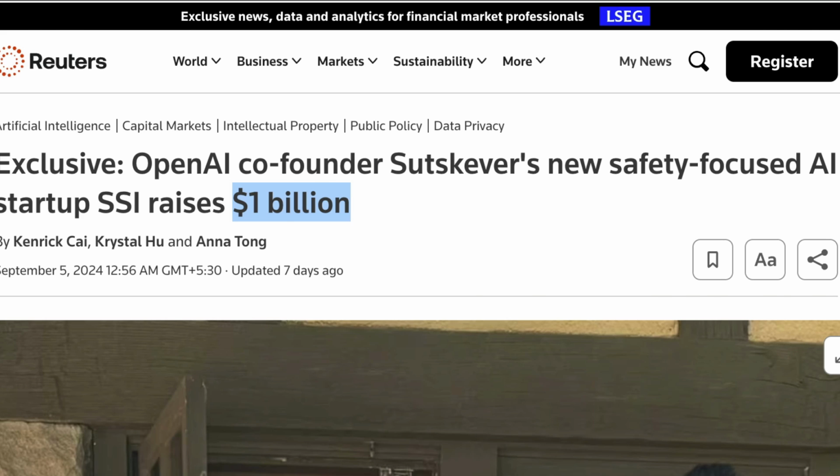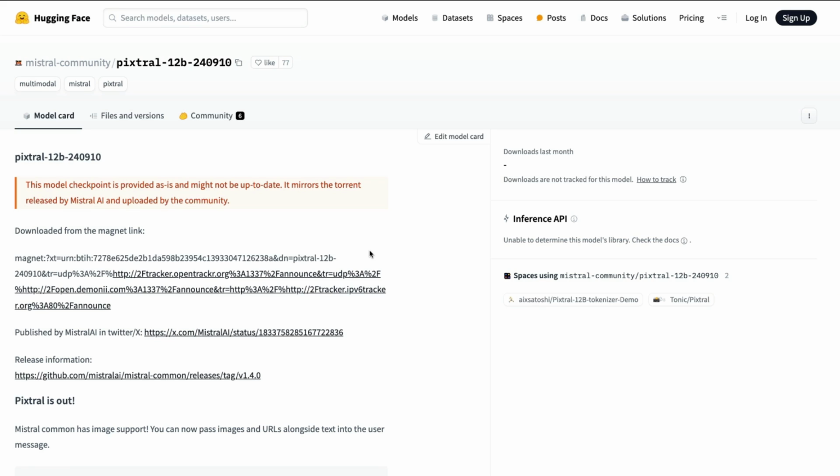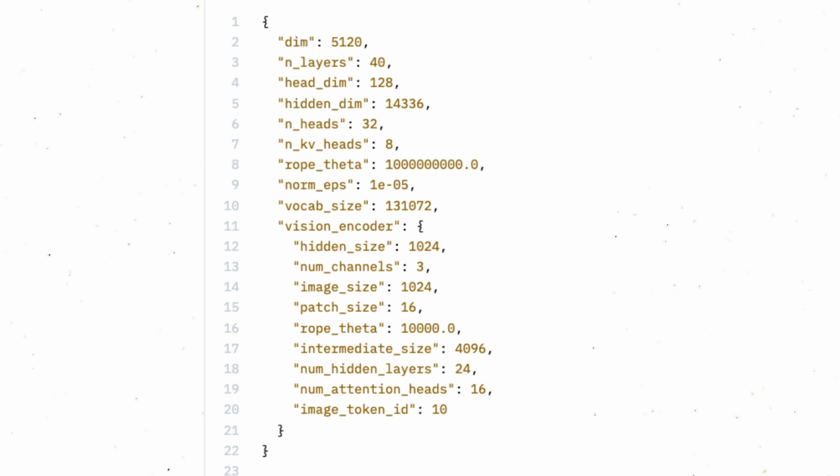The next one is very hot news. I don't have a lot of information on it yet. But this is a new model from Mistral, the French company that releases a lot of open source models, or at least in recent time, open weights models. It has released a new multimodal model. This is a vision language model, VLM. That means it's got a vision encoder part. The model is called Pixtral, a 12 billion parameter model.